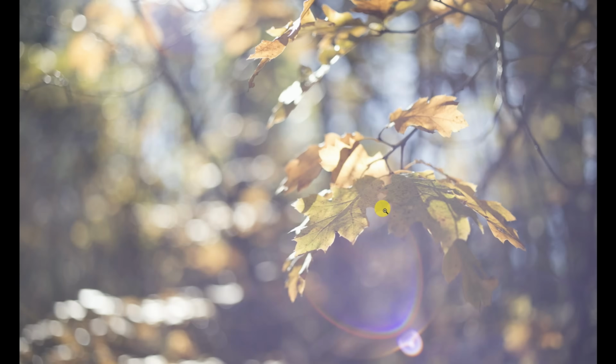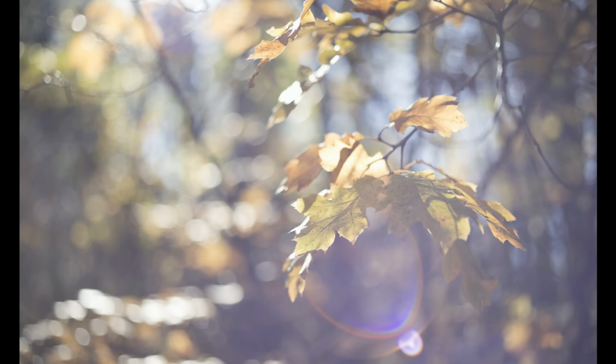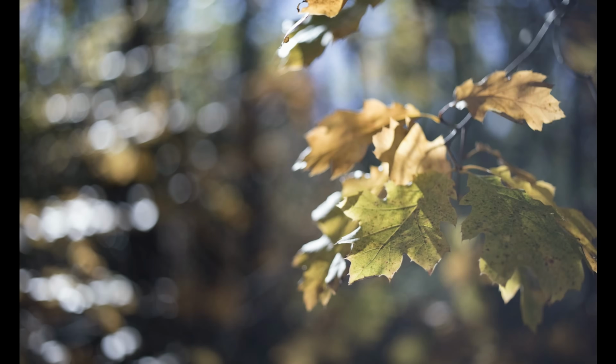Similarly here, while I do think that there's artistic merit for an image like this, the veiling all across the frame is kind of a cool effect. However, it still is an optical defect. Note that I shot a similar scene, and really all that I've done here is I just repositioned to where the sun was out of the frame. You can just see here the positioning of these leaves. I've just moved enough to where the sun is out of the frame, and you'll see what a huge difference that makes. And so, there's the word to the wise.